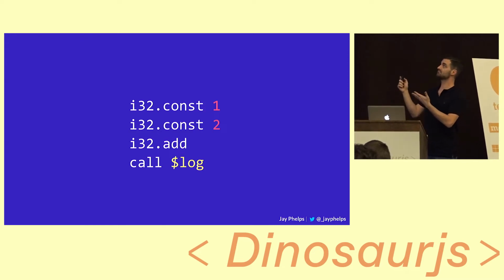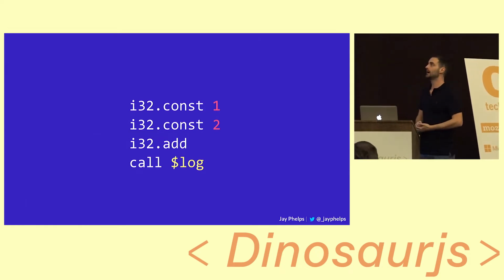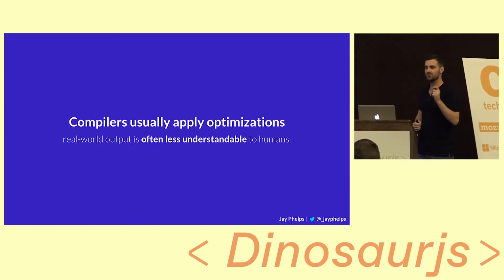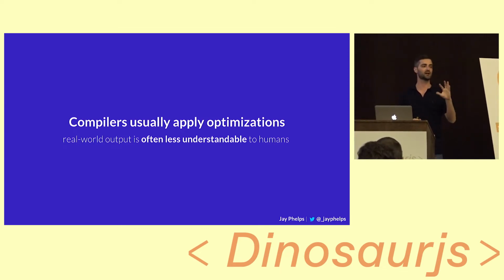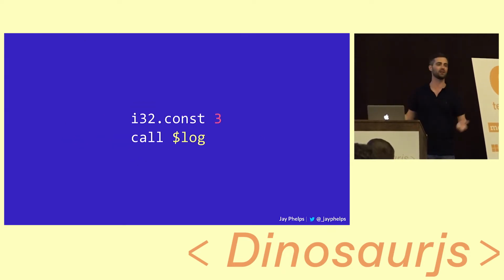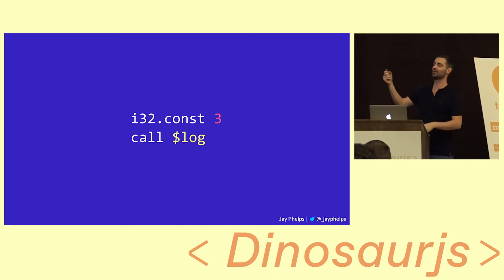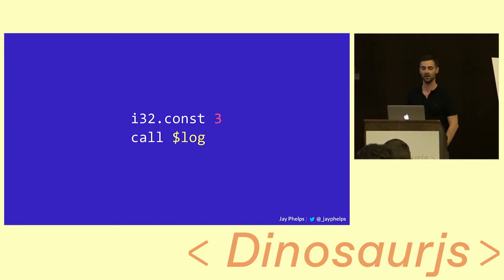This is pretty simple, and I hope this helps demystify what WebAssembly is. This is WebAssembly. You're looking at it right now. But if you do end up debugging or working on this stuff, you may realize that compilers do a lot of exotic optimization sometimes. This is the simplest example in the world, and every compiler in the world is going to do this. They're going to know 1 plus 2 is always 3, so they're not going to defer that to runtime. But in practice, the stuff is going to be pretty complex.